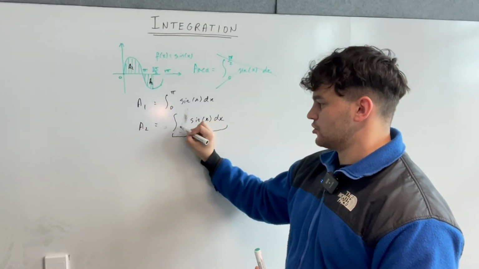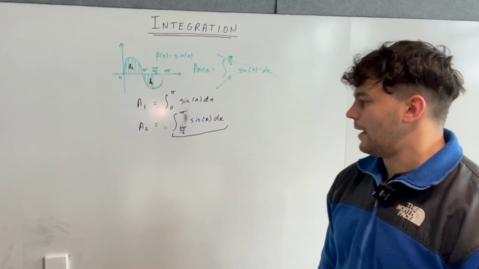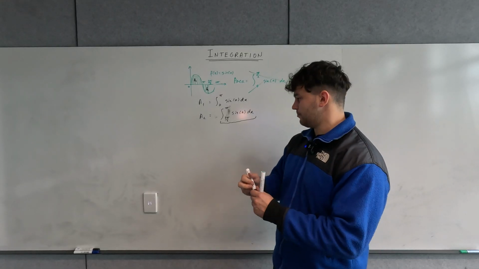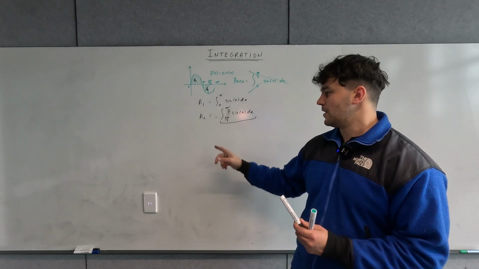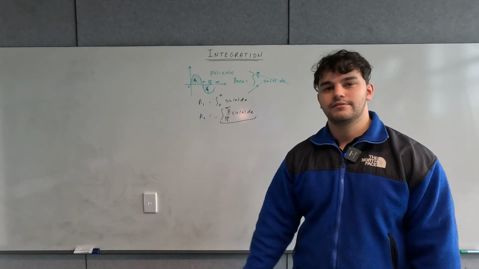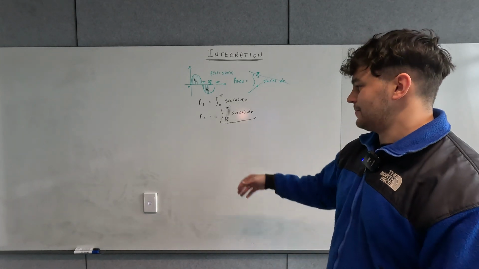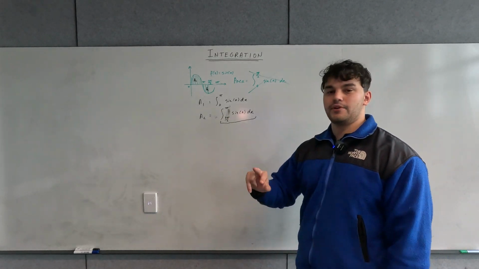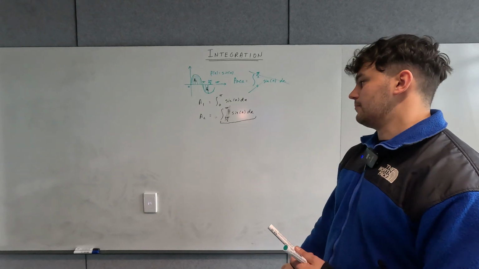And what I can actually do is just swap the bounds. So put the upper bound at the bottom and the lower bound at the top. What that's going to do is, by swapping the bounds, it's going to induce a negative factor in our expression, and that negates the need for a negative at the front. I forgot the terminology, but that negates the need for a negative at the front because I've already swapped the bounds. And that means I just don't have to deal with the negative when I'm calculating my values.